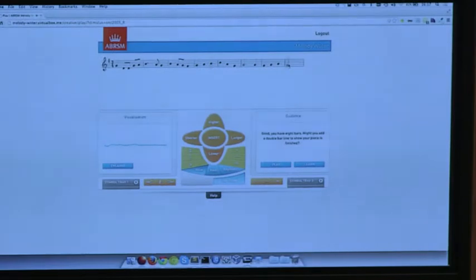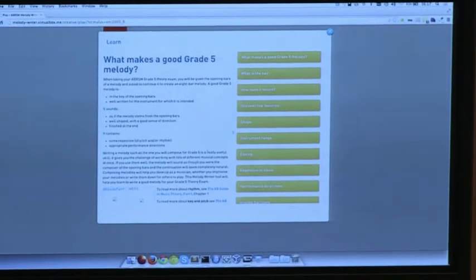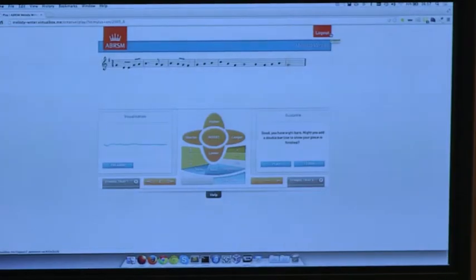And it's asking me about a very common mistake, forgetting the double bar line. So you see it's a gradual process intended to keep the learner on track. At any point, if they don't understand a prompt, they can use the learn section here, apologies for these missing graphics, to explore the topic in more detail. So we call these things prompts or guidance, and I'll just hand over to Pete now to talk in a bit more detail about how those work and what the challenges have been.